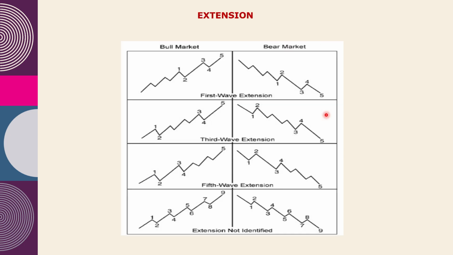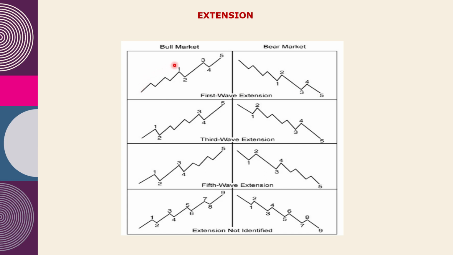We are discussing the types of motive waves. In that, number 1 is the impulse wave. We saw the rules of the impulse wave. Now we are going to see extension. In an impulse wave, often one of the motive waves, usually wave 3 or wave 5, is extended. Third wave extensions are often seen in the stock market, while fifth wave extensions are often seen in the commodity market.